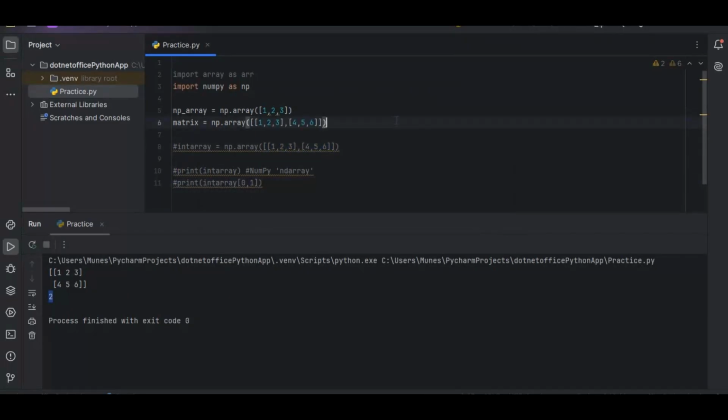So we have two variables, np array and matrix, meaning a single dimensional array and a matrix.